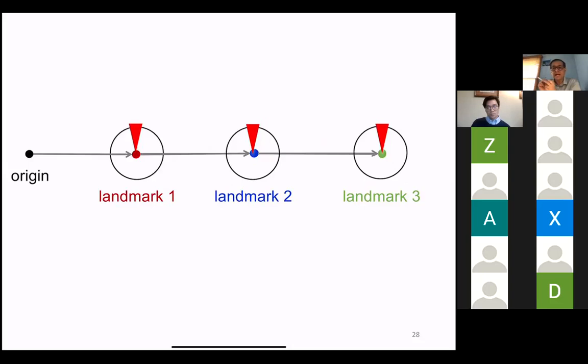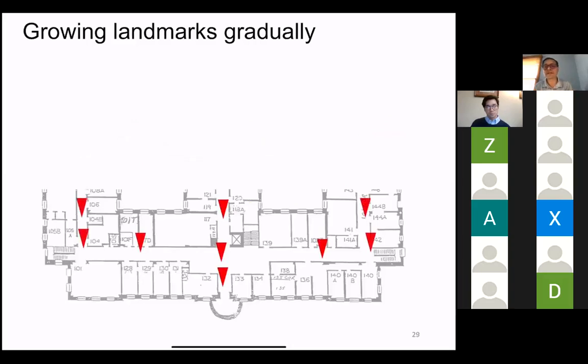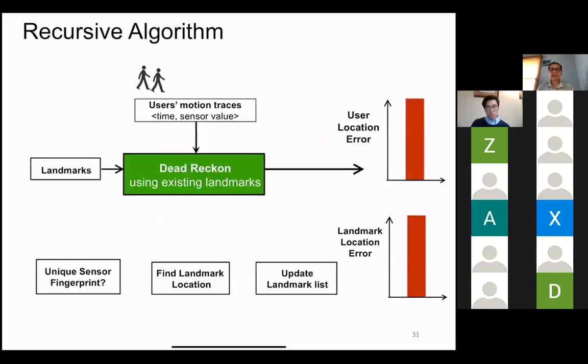Now, once I corrected PDR, I can go back and say, if I have a better PDR, why don't I correct the landmark location again? And then I say, oh, now that I have more different landmark estimates, let me re-estimate the mean of that distribution. I get a new landmark location. I correct PDR. And I keep doing this until no one is improving each other. Right? And that's how I build the landmark map. Right? And now from now on, it's easy. And again, this is where we will stop, but I'll pick up this algorithm, this recursion next class.